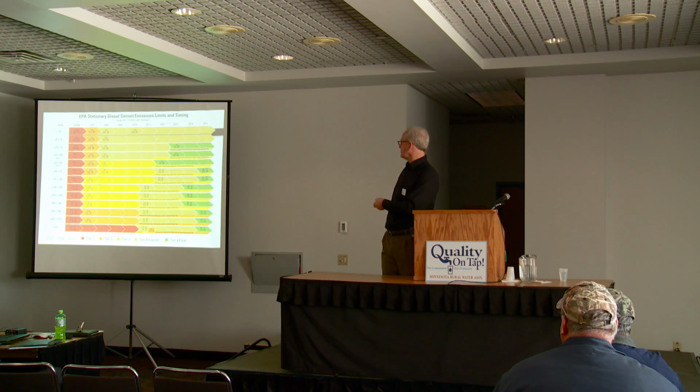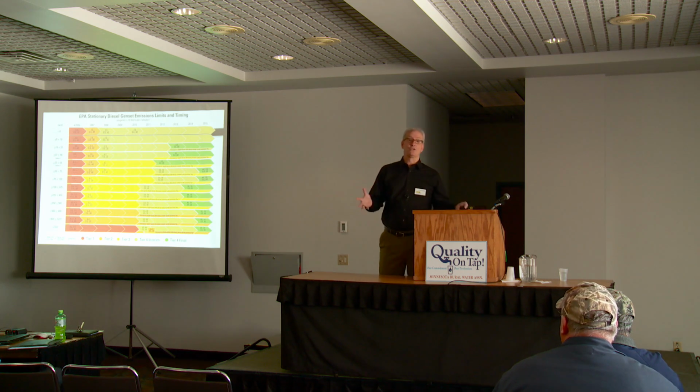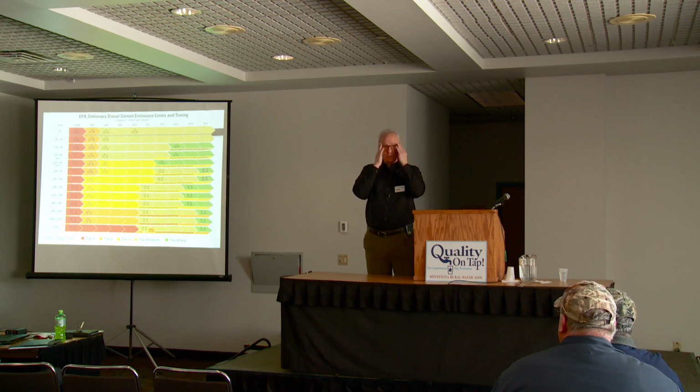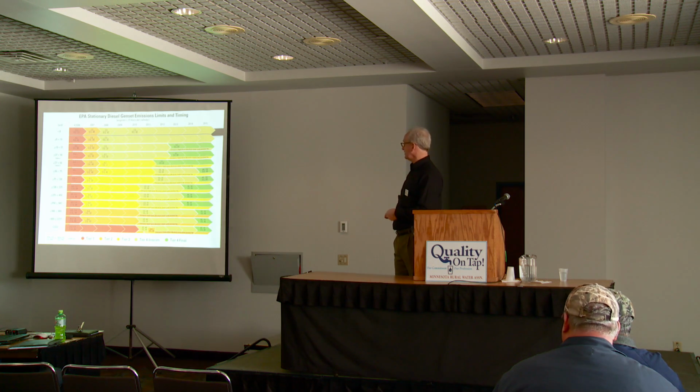I'm not going to talk about it, but right here it says 2.0 NOx, right here it says 3.5 NOx, and right here it says 0.6 NOx. So even though all these engines are Tier 4, they have a different amount of emissions allowed through the rules. It just means that for the engine manufacturer, it takes different amounts of work to make them comply. But one thing I want to highlight is the reason we talk about emergency and non-emergency.